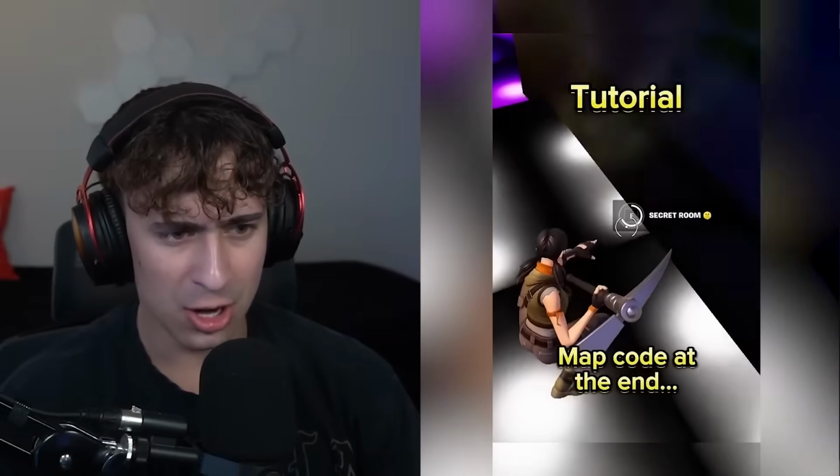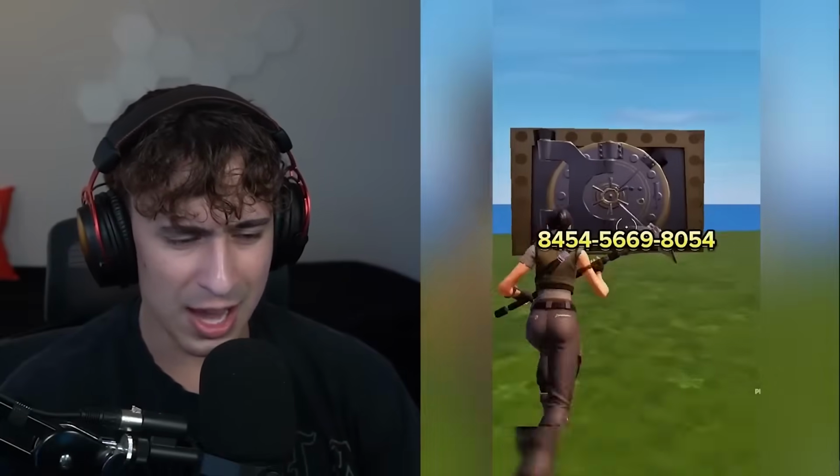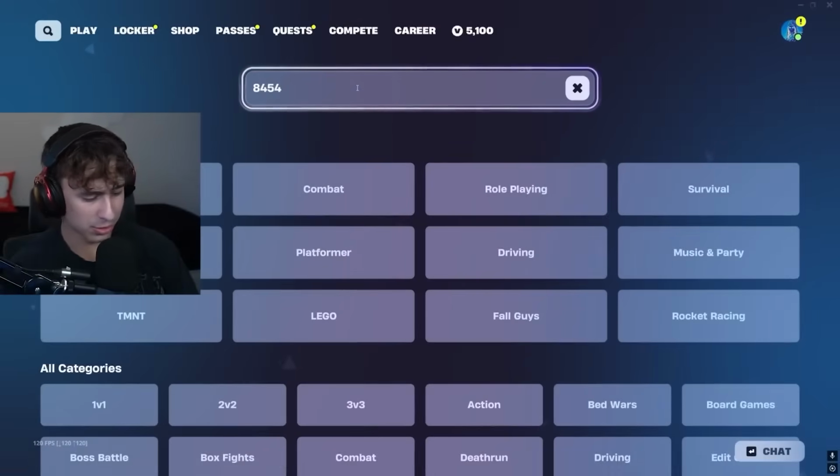So he runs up here. On top of this white glowing box, there's a button. And then he's in a vault, the FNCS thing, and he gets right to the free skins. Okay, I'm typing in the map code. There's no way I actually get Travis Scott from this map. So we have to go try it.